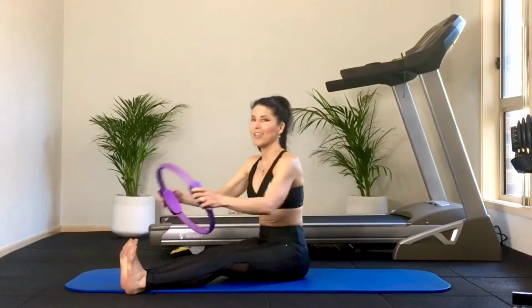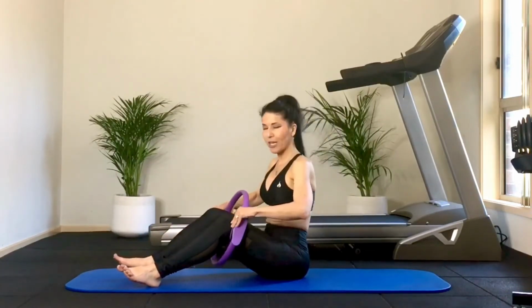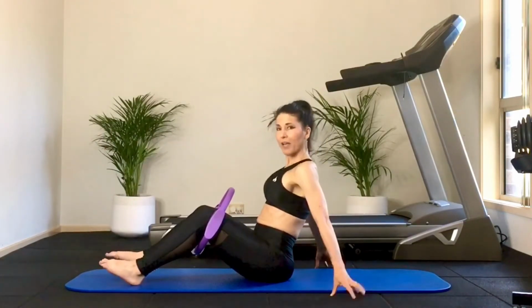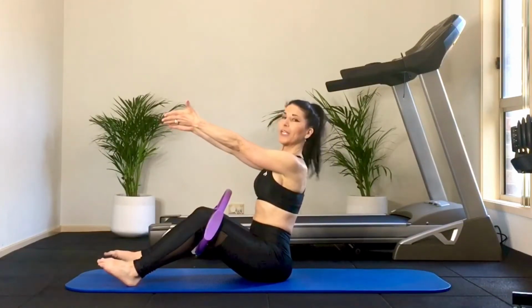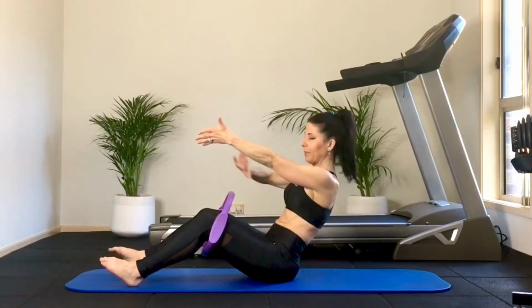Inhale, rise on up. Bring the legs inside of the circle. Circle goes just above the knee on the thigh. Just a little bit of glute activation here. So spider fingers to the floor or reach the arms out in front. Let's go for a straight spine to begin and then come back just slightly hollowing out that tummy.